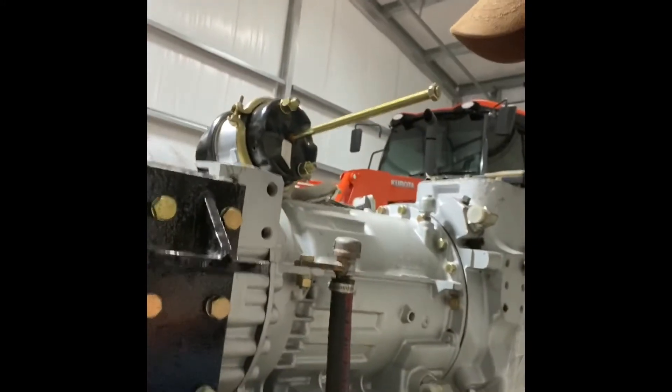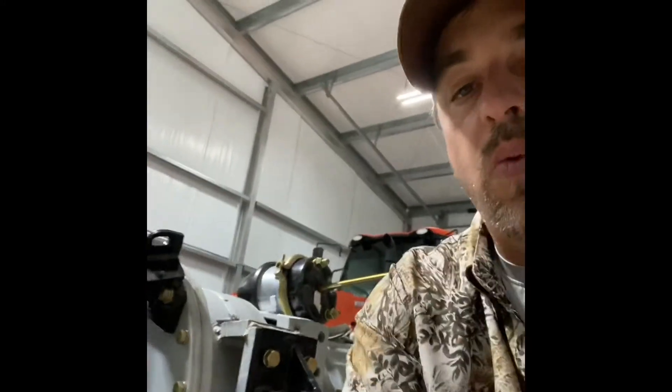Anyway, just wanted to show you all how the brakes work. The plan is — I've got lots of parts coming in this week. I had to get a new air compressor; the one before was a 45-degree, waiting on the straight air compressor to get here. Also, we got the transmission here — it's been rebuilt by Wildcat Transmission. Hopefully we'll get the drums on, get these back tires on, and get the bed off. I ordered the material for the roll cage and we'll start getting that built.